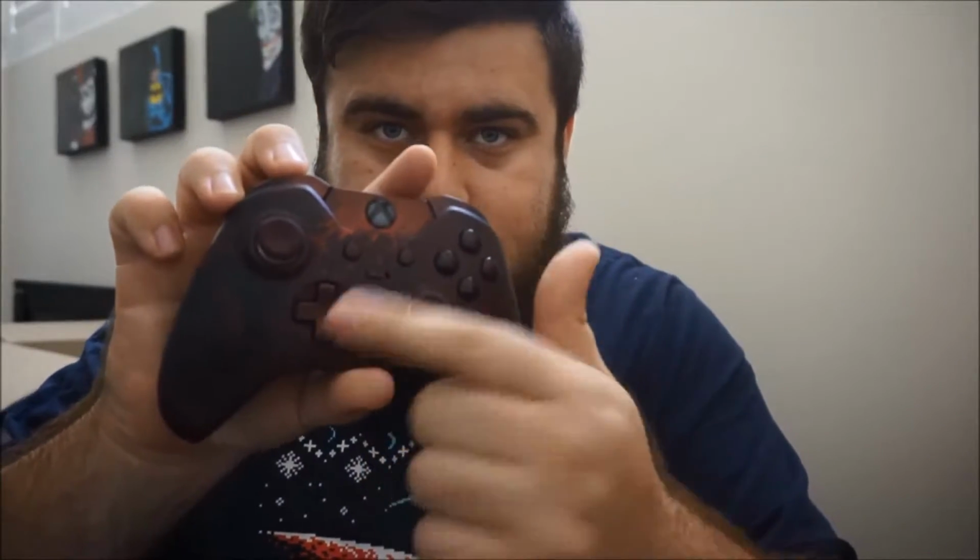I think it's probably the most comfortable controller I've ever owned in terms of sitting and playing for hours and hours and hours. Now, for those of you not familiar with the Elite controllers, the main differences between them is obviously that they're a bit heavier. They're a lot more heavy duty built, but the main thing that you can do with them is the toggles and the D-pad and stuff like that.